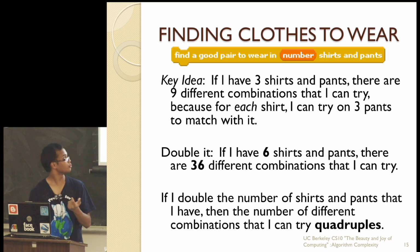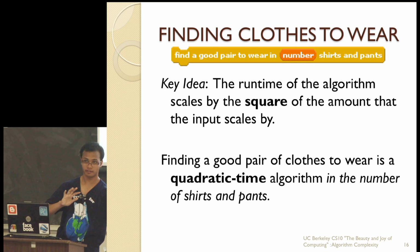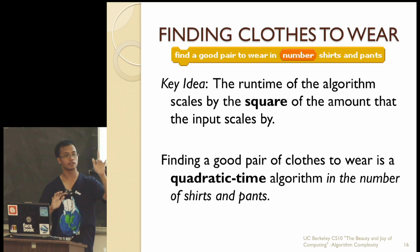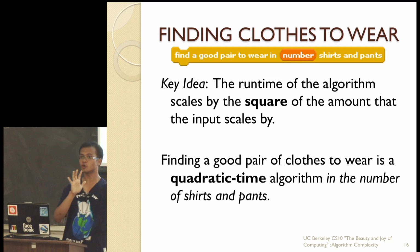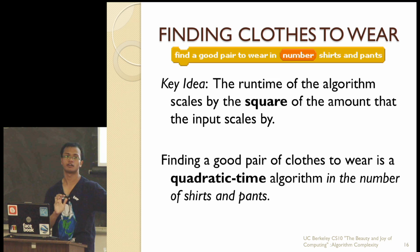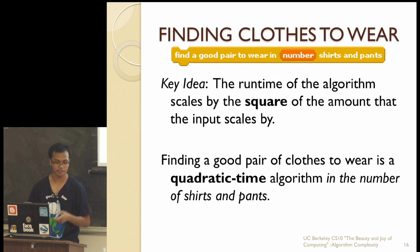So we call these algorithms. The runtime of the algorithm scales by the square of the amount that is scaled by. Here we scaled the number of shirts and pants by 2, so the total amount of time scaled by a factor of 4. So we call these quadratic time algorithms because there's a square involved.